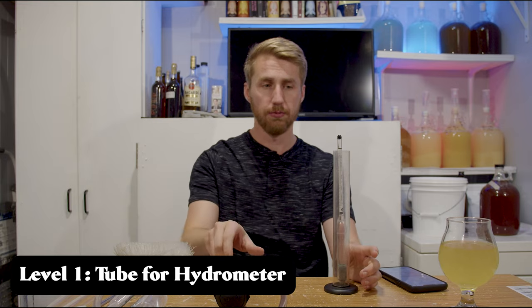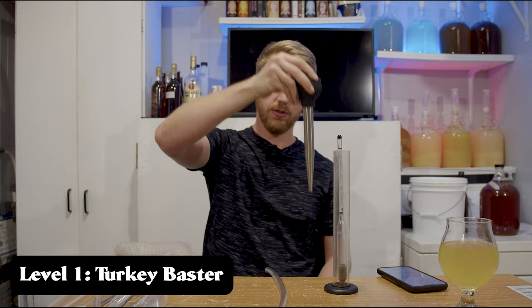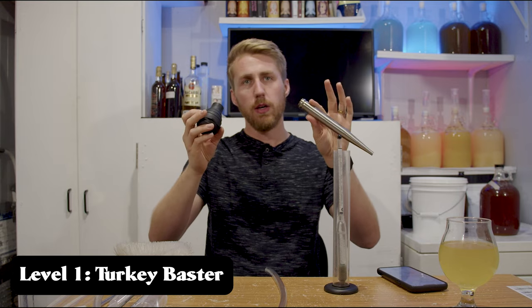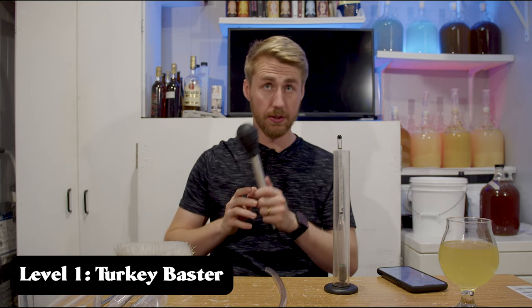Some other things that are helpful. A turkey baster. Turkey baster will help you actually take and move liquid out and in. This one is a metal one. I have a plastic one I don't like as much. This metal one was like $5 at Walmart, and I've been using it for a long time.